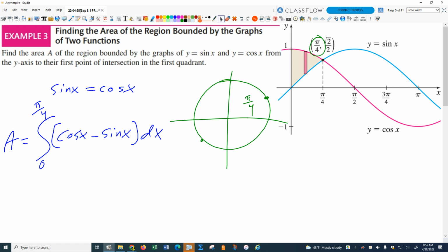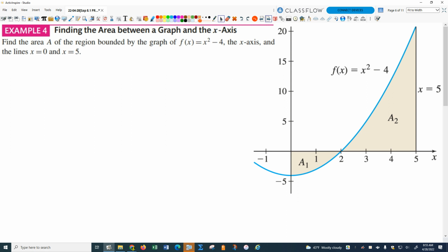Okay, so when is this going to get a little more challenging? Slightly more challenging: if we want to find the area between a graph and the x-axis. So what's being implied here? We're talking about kind of a net area here, right? Think of it as if I were going to cut out a cardboard shape like this, what would be the area of that shape? So we're going to reckon all area to be positive here. Because normally, if we're just applying the fundamental theorem, this A sub 1 would be negative area, right? Because it's below the x-axis.